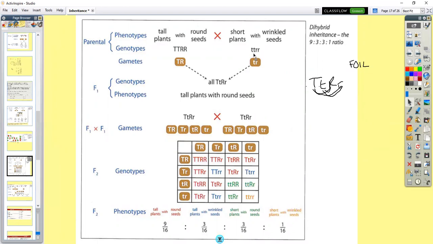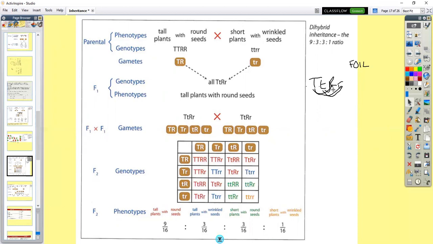So in other words, 2 different letters. Okay, and for here, this is with plants. You have a tall plant and it's got round seeds. So round is a big R, so it's dominant to wrinkled seeds, which we can see on the other side. So there's your homozygous recessive. So we put our 2 letters for tall or short first, and then the round or the wrinkled seeds comes after, like so. Now to find the genotypes for these, you use a FOIL method.